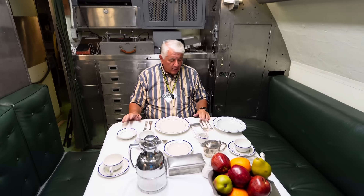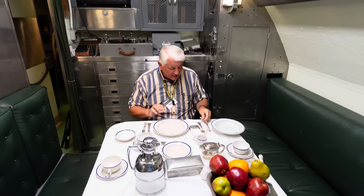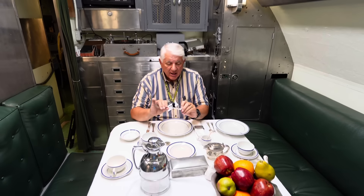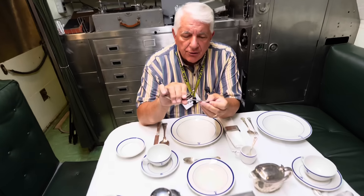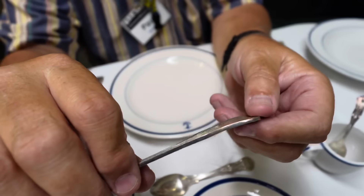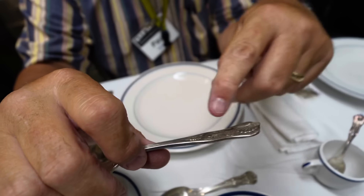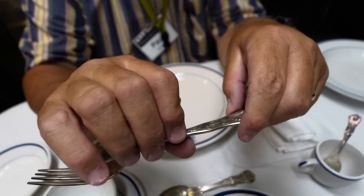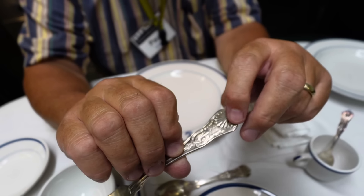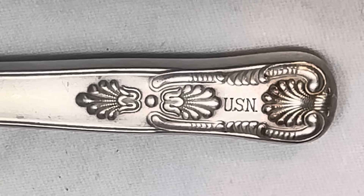For the flatware, silver service was the way. They all had a distinctive pattern based on a standard hotel pattern called the King Neptune pattern — you've got your scallop shell and different decorative elements. This is a standard hotel pattern; you'll see it frequently in hotels today. What the Navy does differently is they add the fouled anchor engraving on that smooth spot, and on the reverse side they engrave USN. That's how you can tell World War II pieces, and it's still in use today.